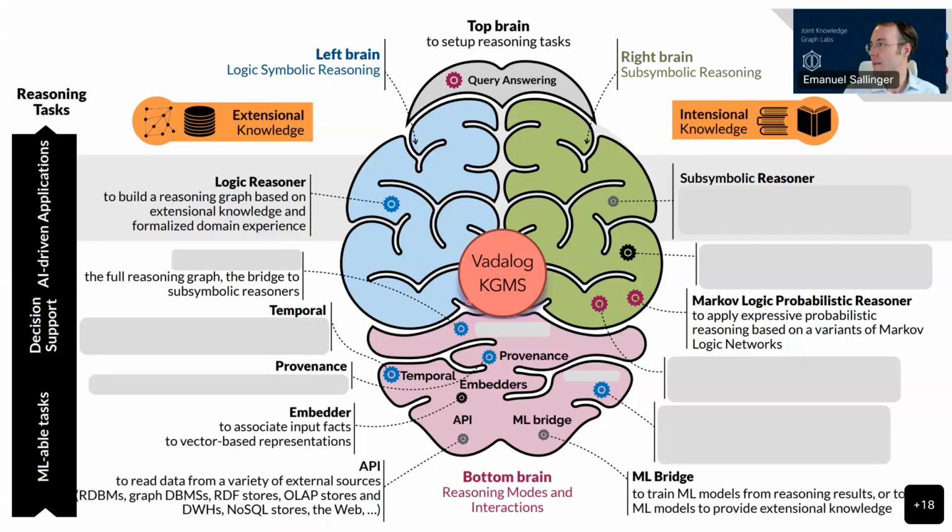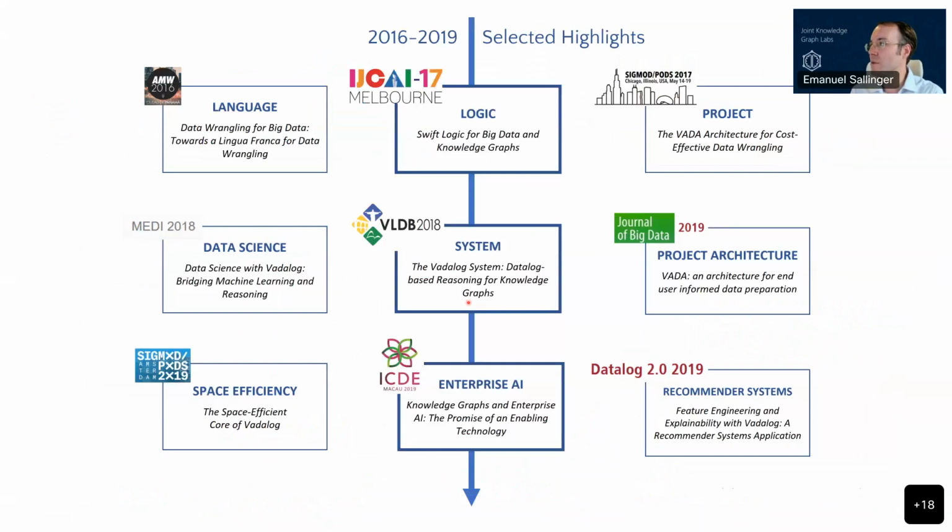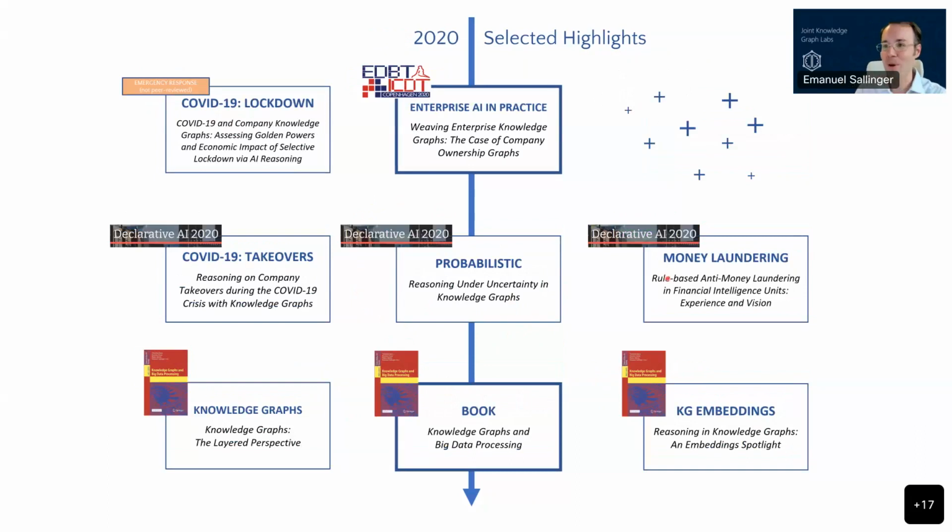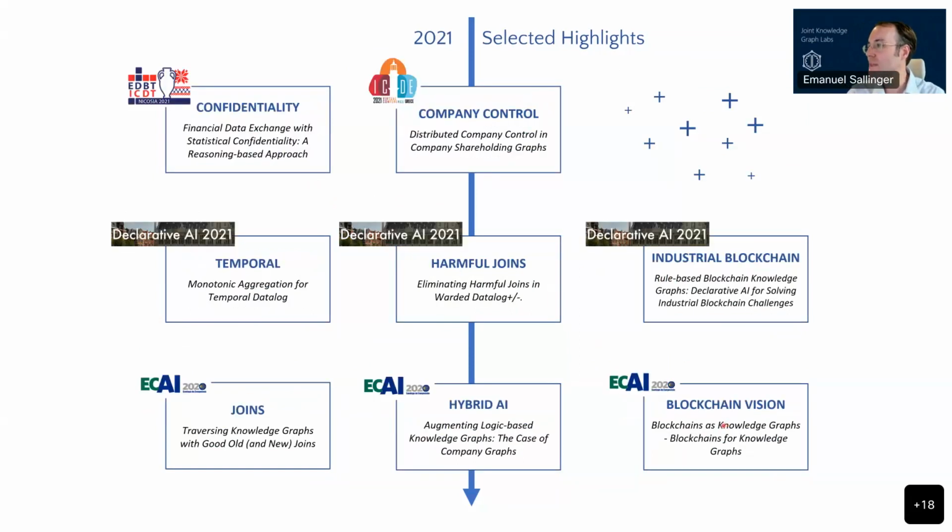Okay, so as Joao said, this is a long-standing line of research having originated in Oxford. The goal here is not to bore you to death with paper titles, but seeing that the title of this talk is Extensions and Business Applications, it's interesting to see that, as in any of these large research projects, you have systems, you have the logical foundations of these systems, and so on. But one thing you see is a lot of extensions popping up over the years. Enterprise AI, space efficiency, recommender systems applications, money laundering applications, or actually anti-money laundering applications, because it's not that we'd want to do money laundering, we want to detect money laundering. And things like COVID responses, extensions like knowledge graph embeddings for the systems, probabilistic reasoning, temporal reasoning, industrial blockchain applications, and so on.